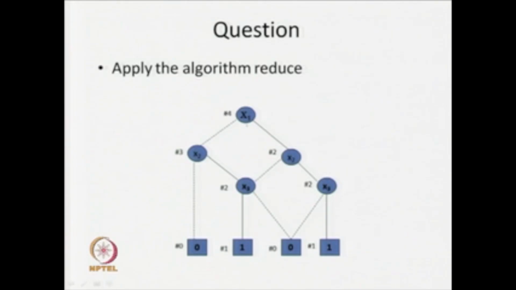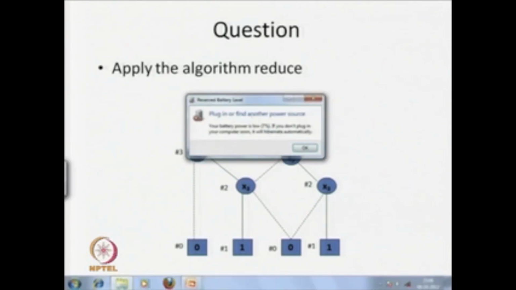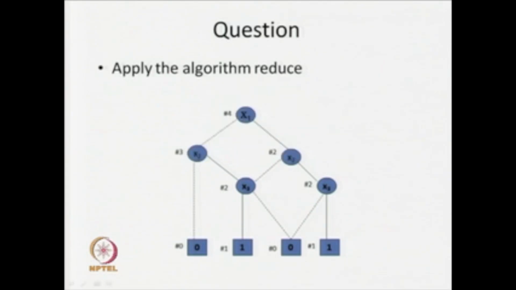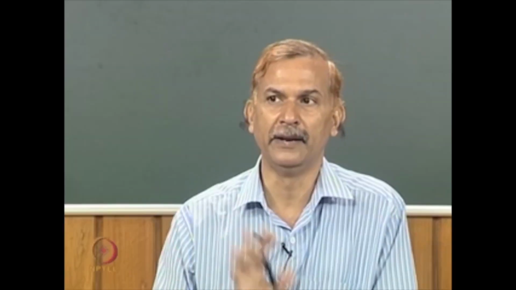Now, when I come to this particular node, 0 is coming to label 3 and 1 is coming to label 2. So, these are different. In that case, it is going to get a new label and we are going to give a label 4. Now, we have started from the terminal nodes, going in a bottom up fashion, and come to the root node, and all labeling is over.